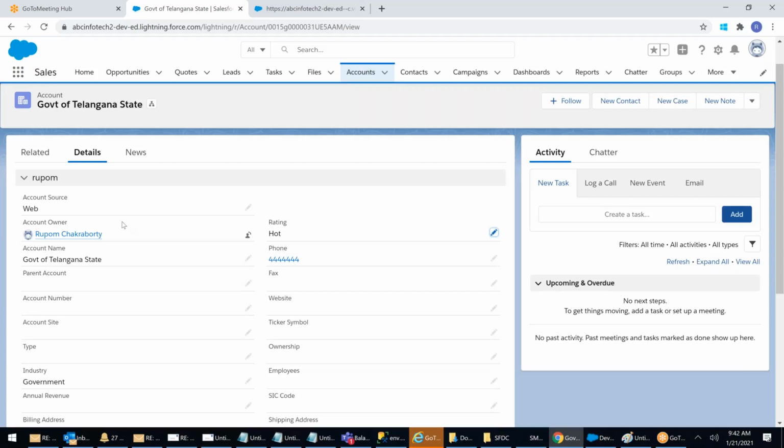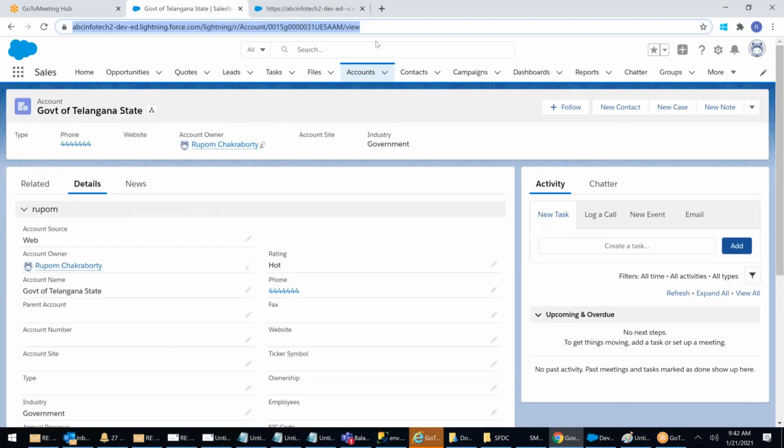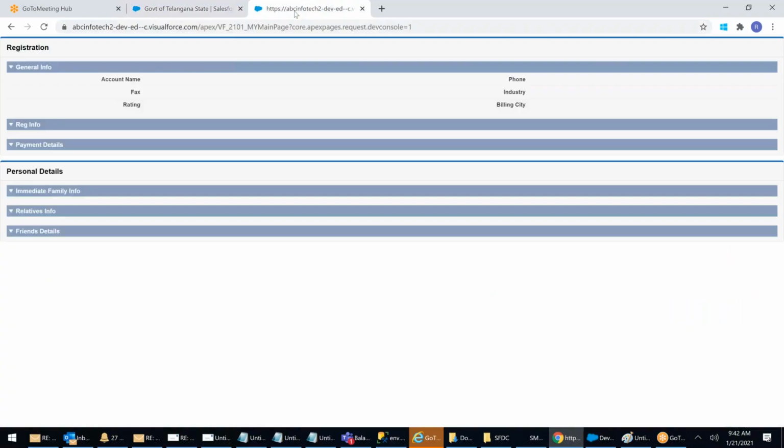I want this particular data to be displayed in the page. First, copy the ID. I've copied the ID. I come to my page.